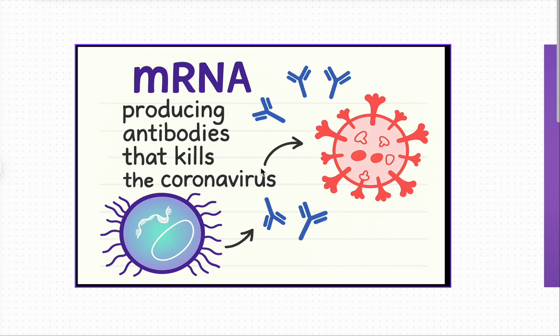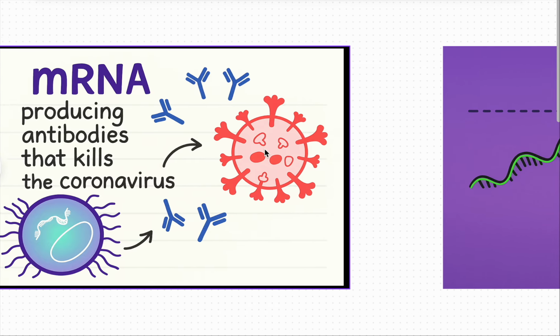So generally we know that the cell has RNA, and RNA produces antibodies which would go and kill the viruses. But it turns out that our body doesn't make coronavirus antibodies to be able to go against the virus. So if the mRNA of the antibody for the coronavirus is somehow in the cell, it can produce those antibodies and it can kill the coronavirus cell.